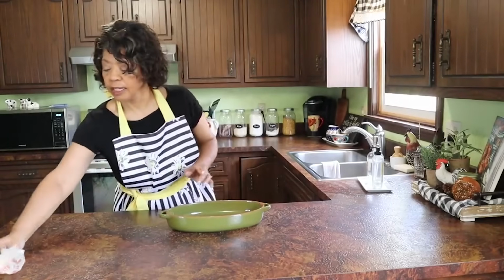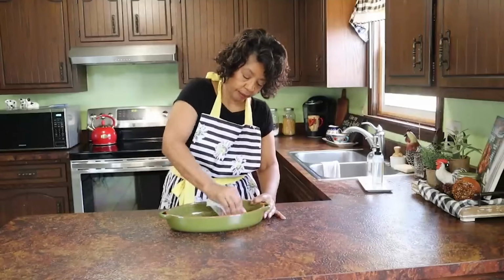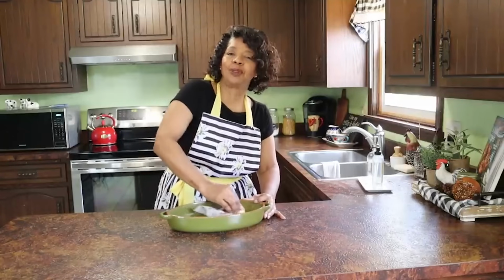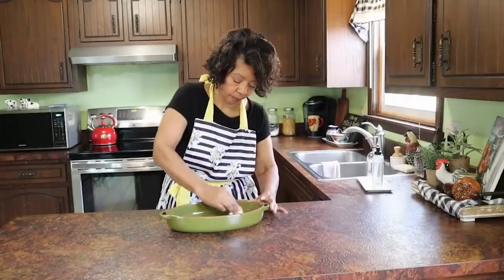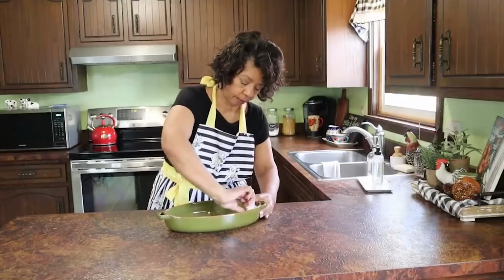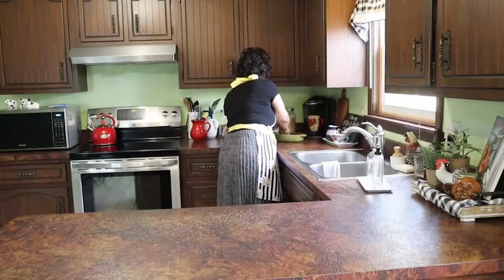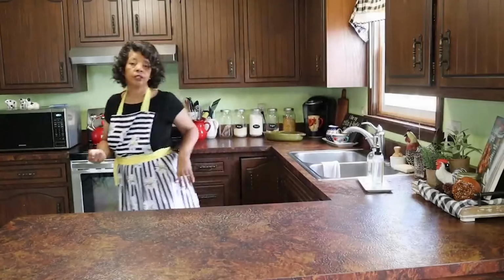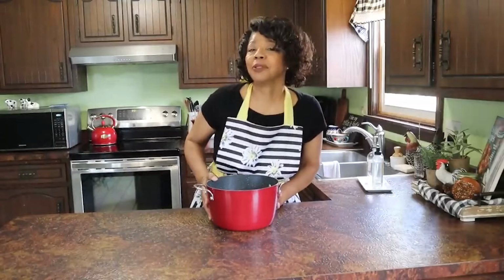I've got everything cleaned up now, so I'm going to go ahead and get this dish buttered. I like to use this dish for cobblers. It's nice and deep. So I'll set it back there. And now we'll get started on the peach cobbler filling.